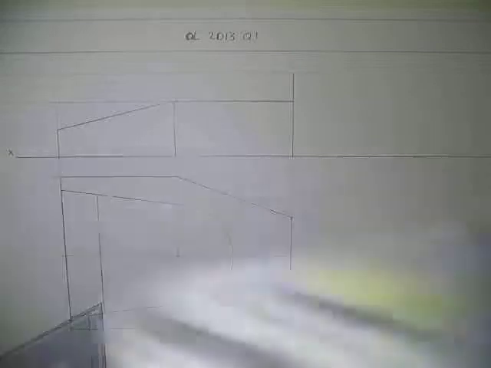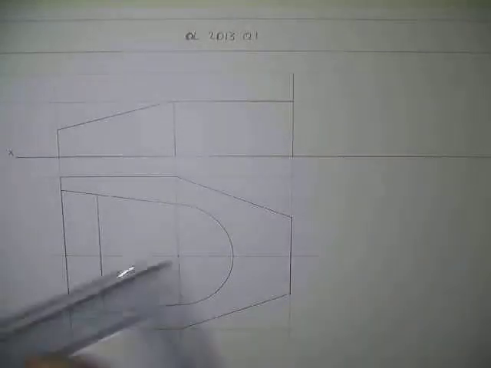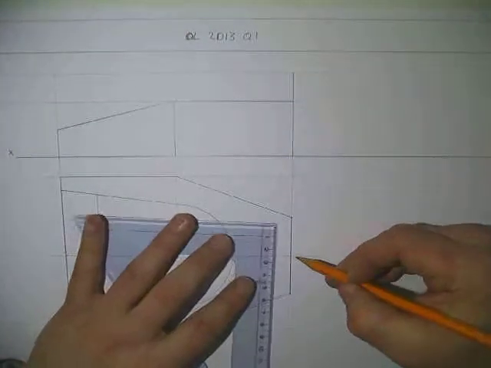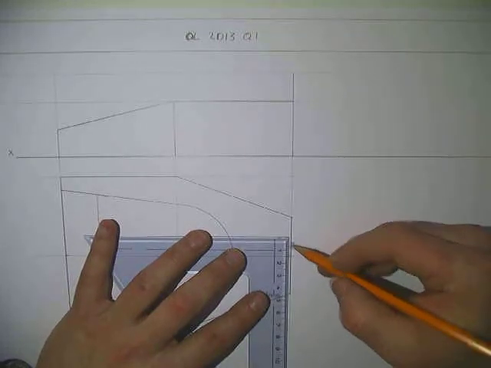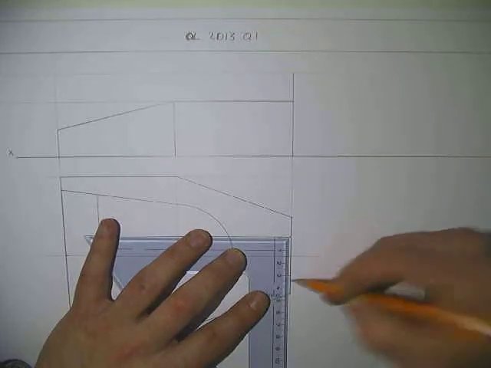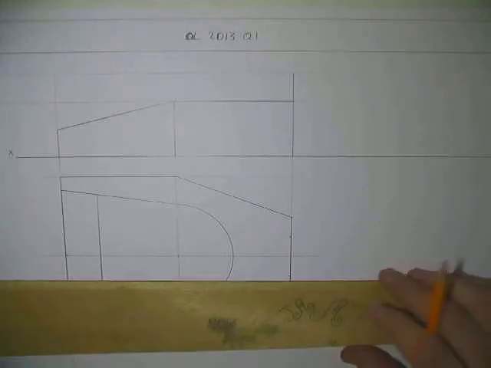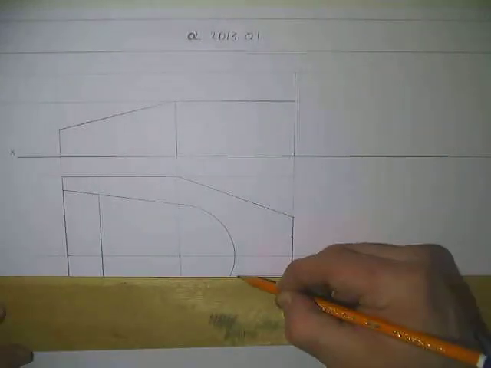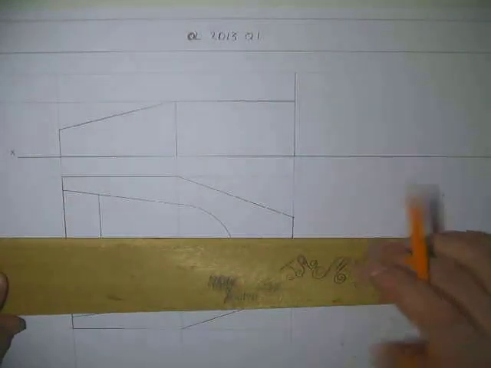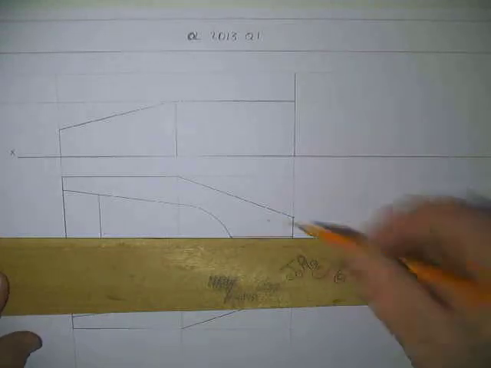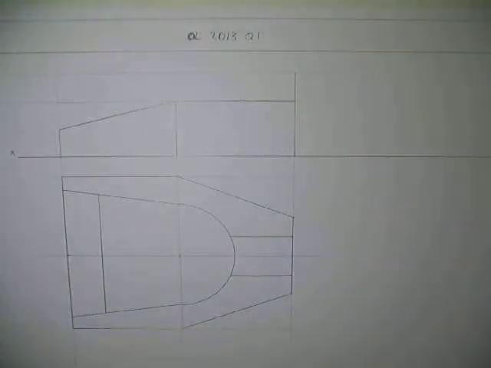Line goes on there. And this surface here, I can see from the center line, it's 30 millimeters wide. So from the center line, it has to be out 15 either side of the center. So here's my center line. So it's 15 either side to get 30 overall.